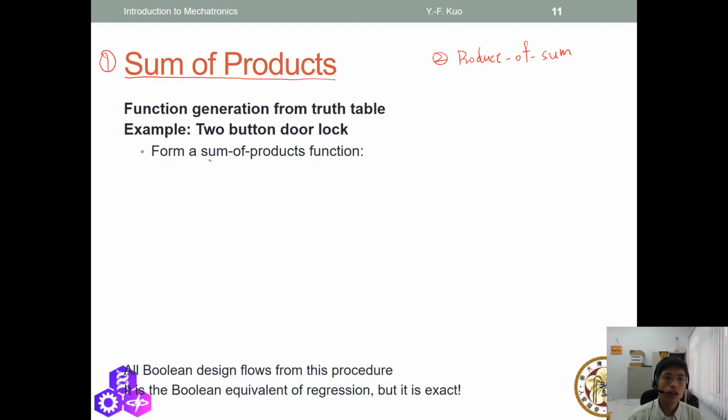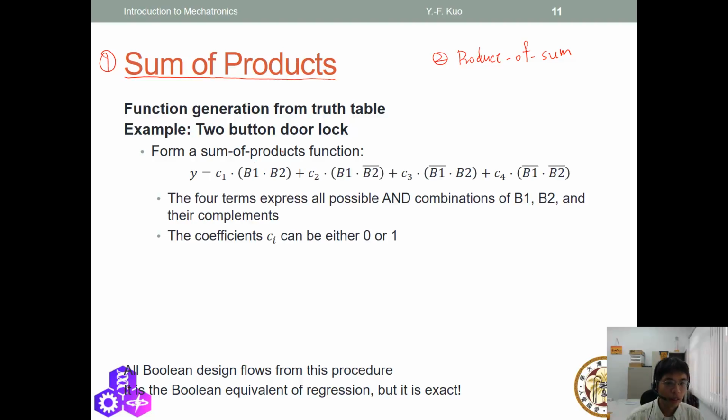So what is a sum of products? Since this is a sum of products, you can see that there are many terms that are product terms. Product terms are AND operations, right? And you have to sum these products. This sum operation is an OR operation, right?